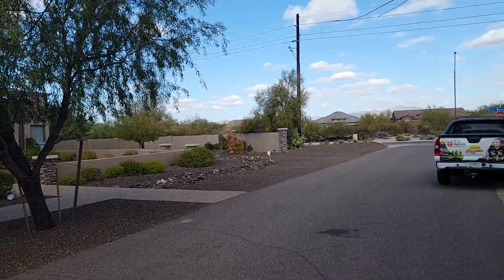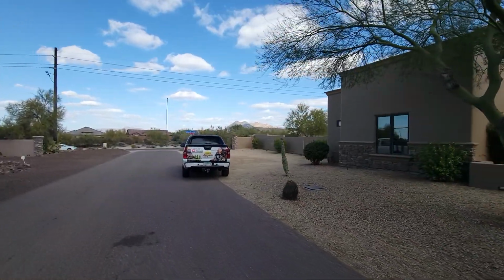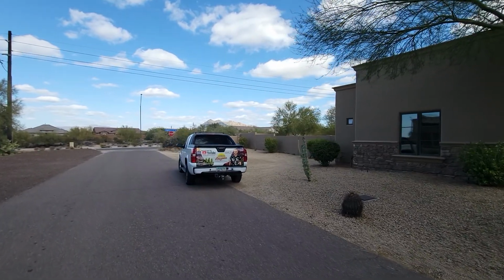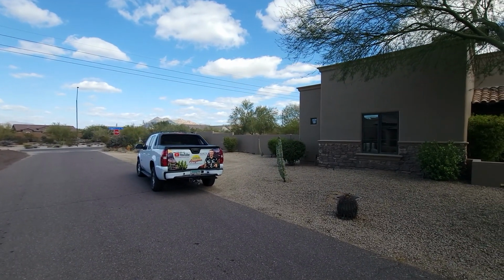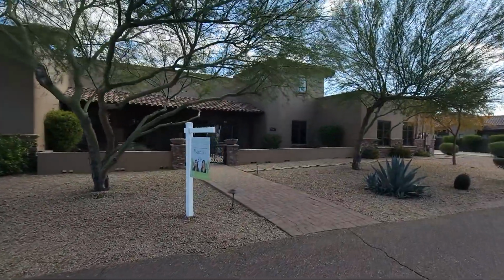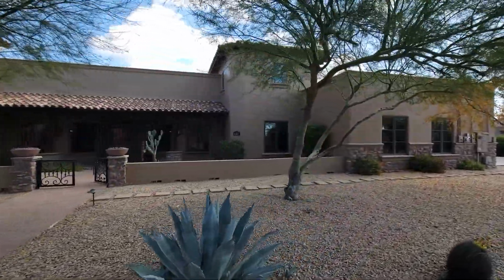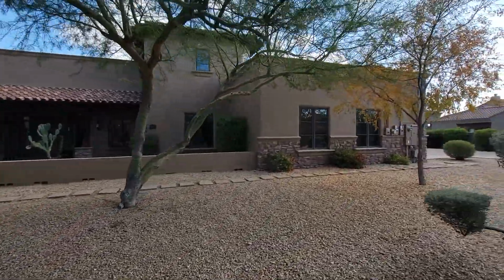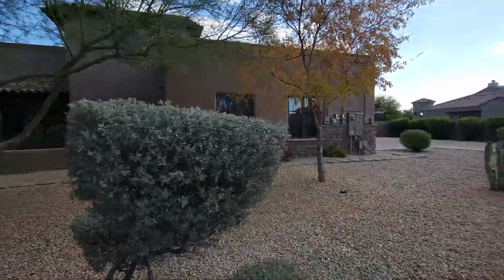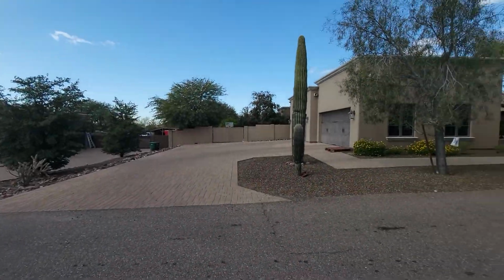Pretty nice community. This is the first one on 5130757th. All right, so we do have the busy street, Lone Mountain Road, right there. So if you had a horse, I think the challenge would be just getting out of here with the horse, which you could, I guess, go on the road. But beautiful home here. From the outside, it's really well kept. The paint looks immaculate, and it's like a smooth stucco. It's really nice. The community itself here is just one street long, but really beautiful homes here.